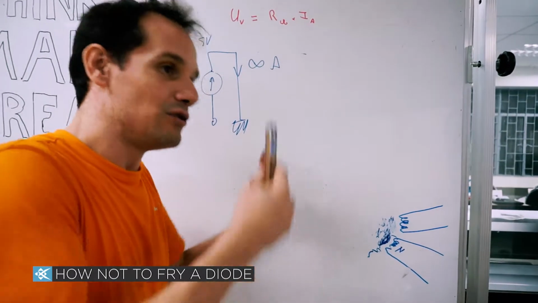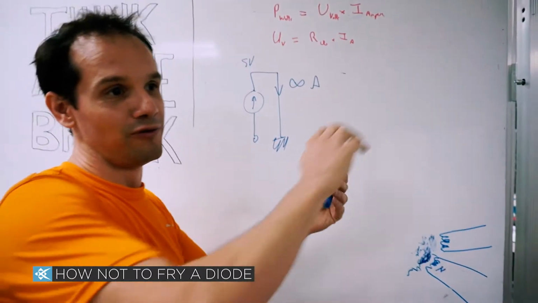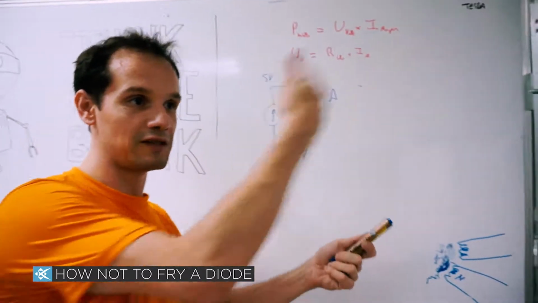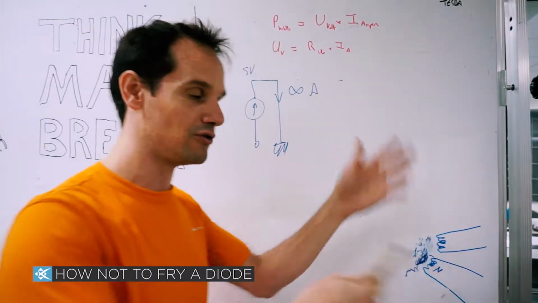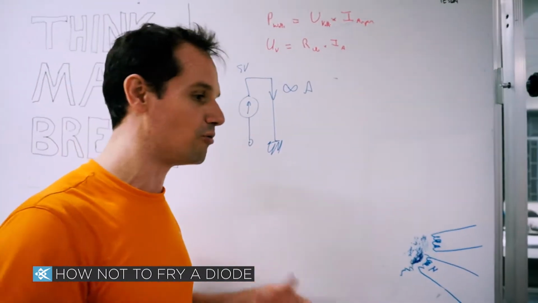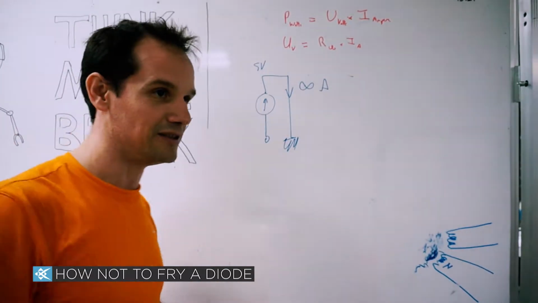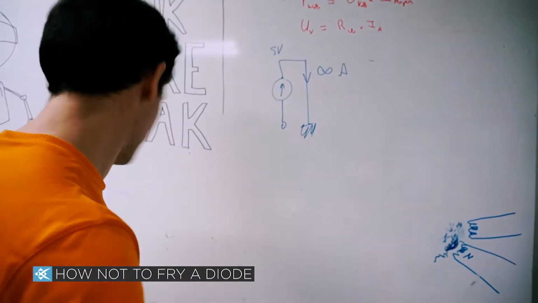But when you start with electronics, you assume that all your things are perfect. When you start advancing in your circuit, you're going to start removing this assumption: this is not perfect anymore, this has a resistance in it, all these kinds of things, right? And you're going to see why things don't work or why they fry, in particular your LED, which in that particular case is acting as a fuse.